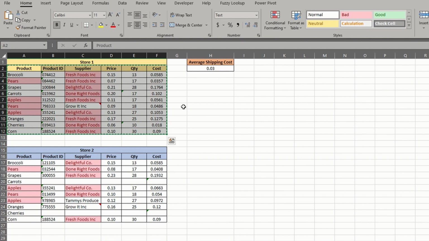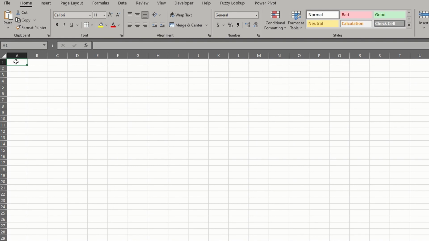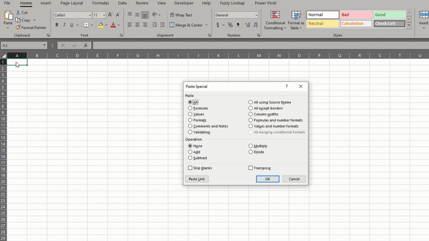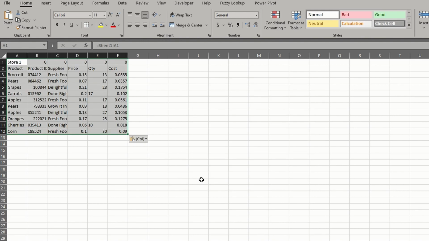We'll copy all our data from Store 1 and open a new tab to paste the values with its source reference. To do that, in the cell you want to paste, press Alt-E-S, and at the bottom of the Paste Special window, click the button for Paste Link. You'll see the values of your table populate, and if you click into any cell, the tab and cell origin is shown in the formula bar. Of course, you'll have to reformat as you like, but that will give you some extra practice on what you've already learned. And just a heads up, the zeros found in the top row are simply because that row is stretched across the entire field.